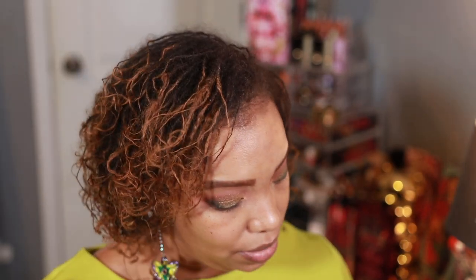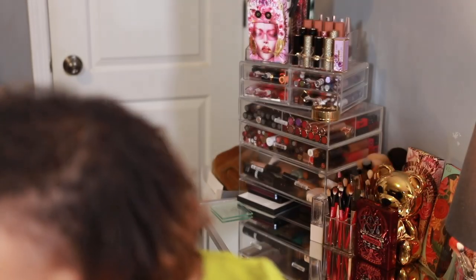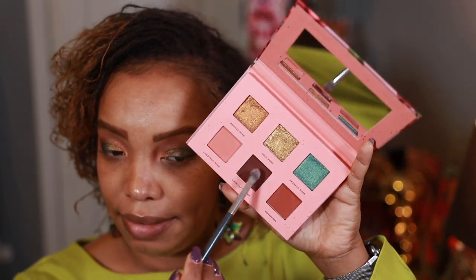It's really Pat McGrath, and I mean, I kind of knew that, but I'm gonna take the Rose Garden palette by Color Raine, and it's a brownish chocolate rose matte shade in here, and I'm gonna go in with the classic. No, let's change the brush up. I don't even want to play myself by going in with too big of a brush, so let me just go in with a little brush and then kind of just run from the crease to the outer corner and just kind of blend.